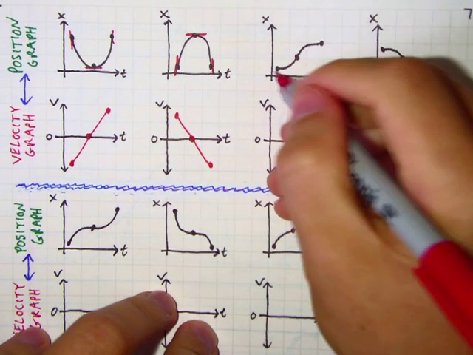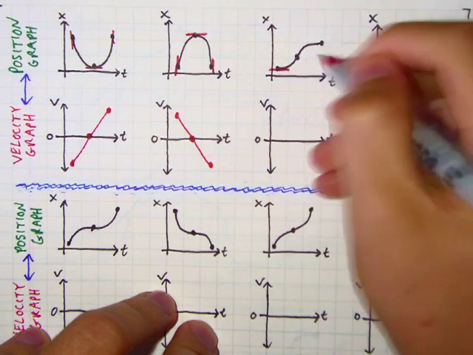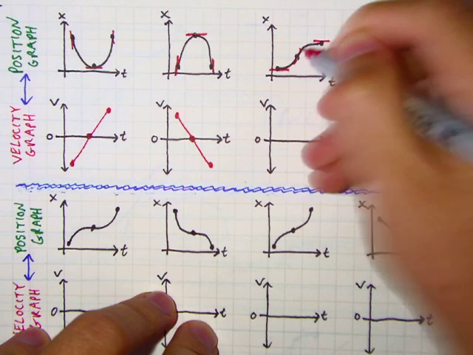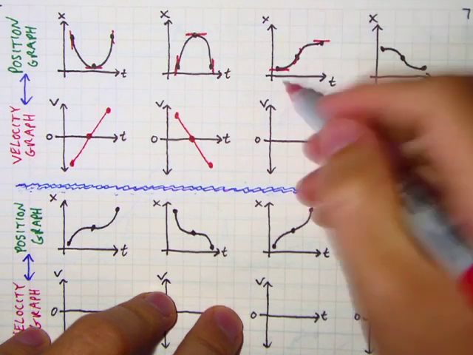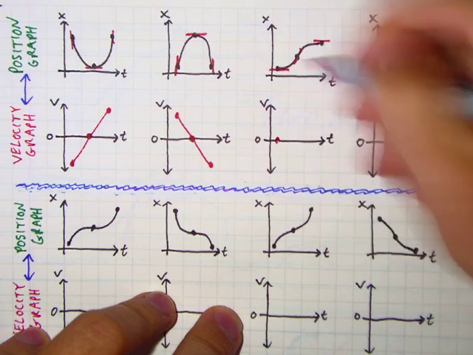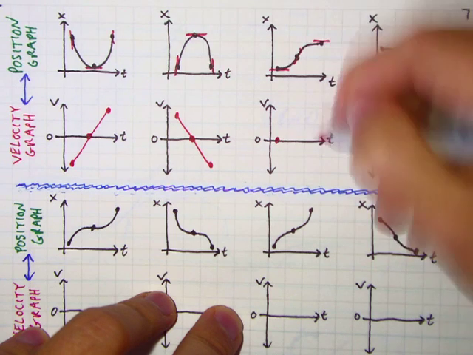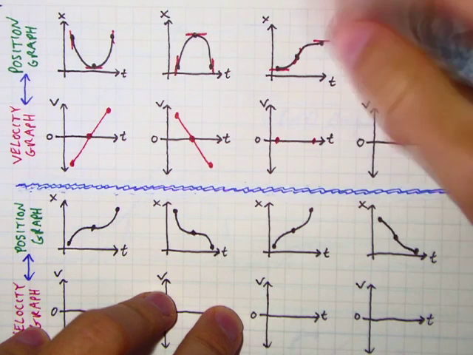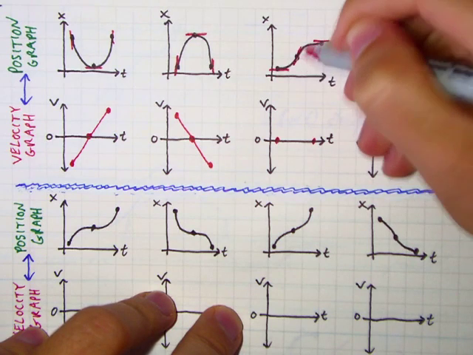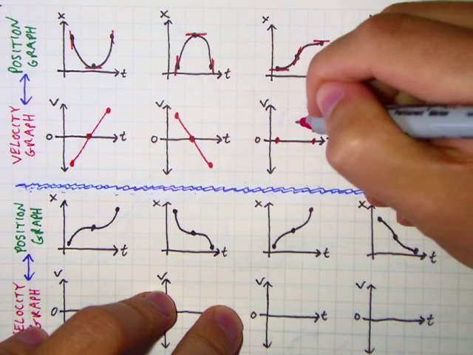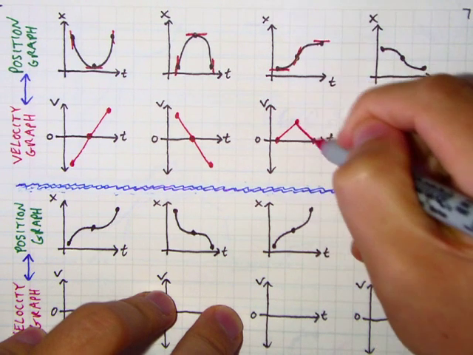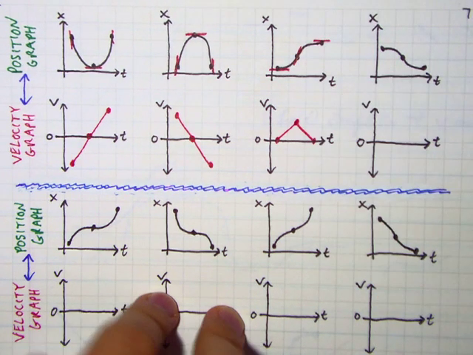Next one. Start out looking pretty horizontal right there, horizontal at the other end, and in the middle, a positive slope. So at the beginning, we started from rest, horizontal tangent, meaning 0 velocity. At the end, we came to rest, horizontal tangent, 0 velocity. But in the middle, we were moving in the positive x direction for a while right there. Positive slope. So we had a positive velocity somewhere in the middle. So this velocity graph looks something like that.